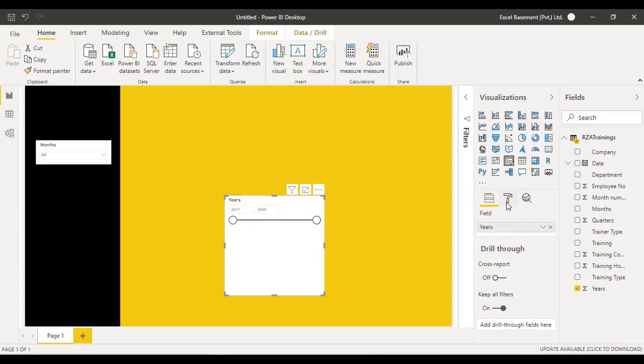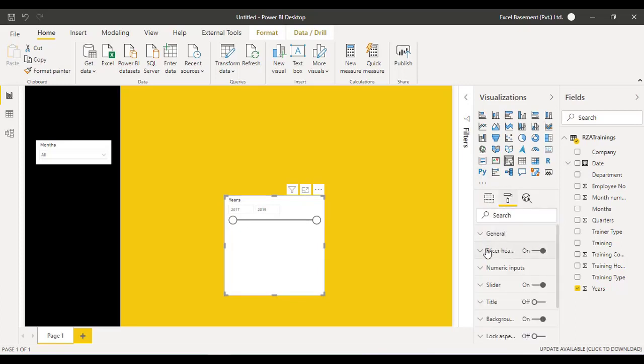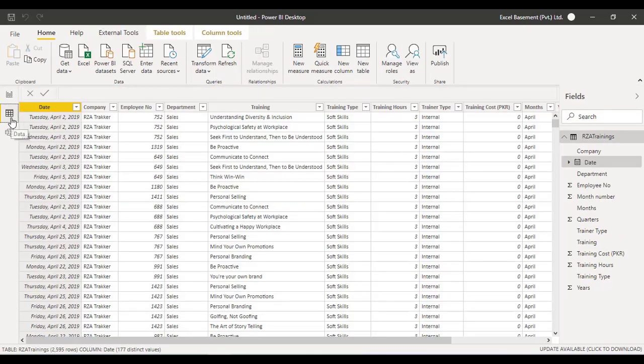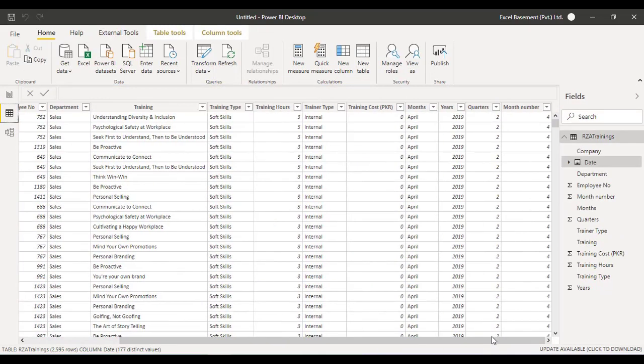So we are required to change the layout and the orientation. So what we can do is we will go to the journal, and here you can see that we are not having an option that is called the orientation. Now there might be one reason for that, which is that our years are now being considered as numbers. This particular column property is being set as a number. You can see the sign of a sigma as well. So we are required this particular column to be converted into a text.